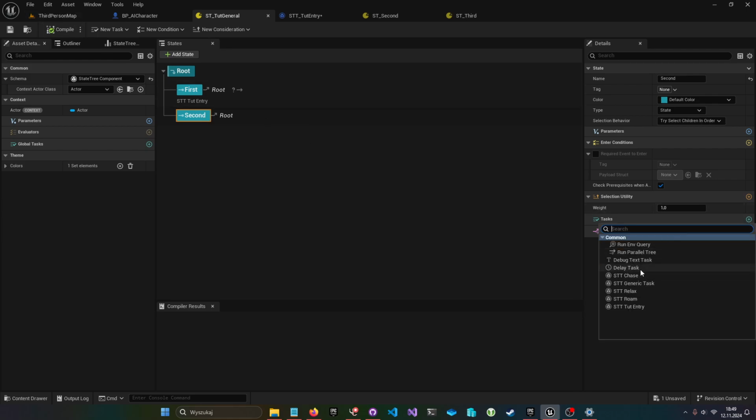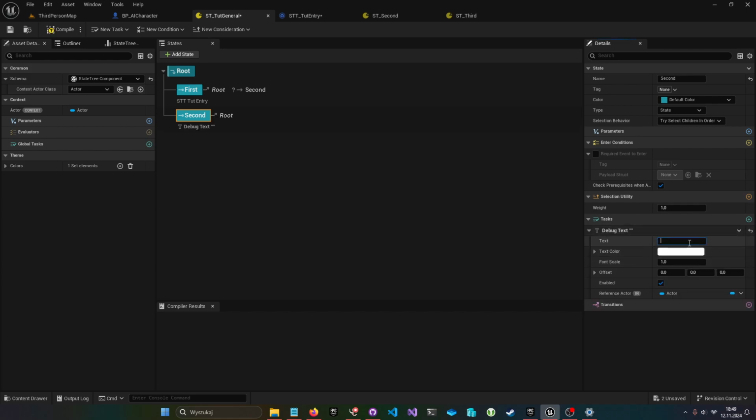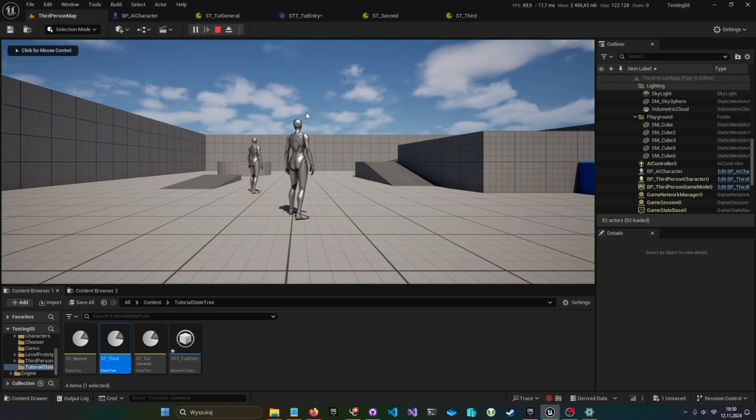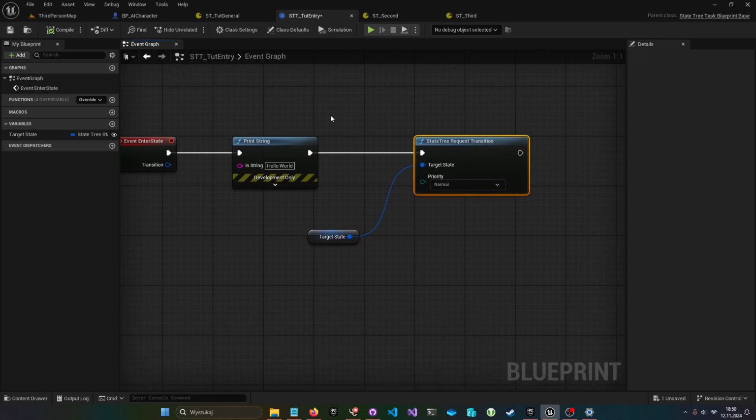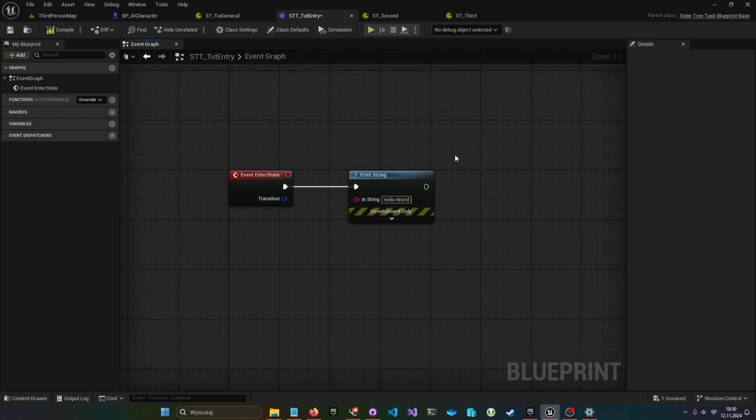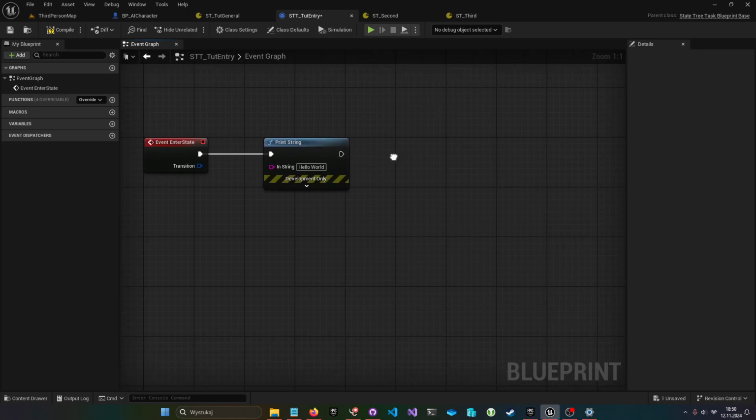And if we maybe make just a debug text task, let's just do a works. Let's make it red, and that red will be bound to actor, scale to. We'll notice that, well, it never prints. That's because that node is broken, and it's still broken. Nobody fixed it. So Epic, please, if you listen to me, that would be great, and fix that node, please. So for now, you can't really do that from within state tree.